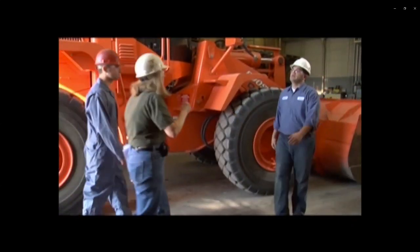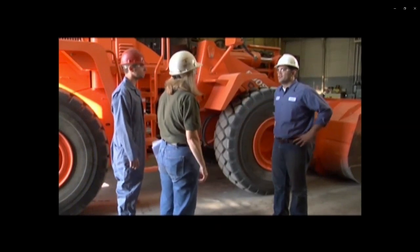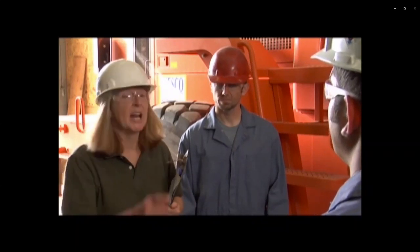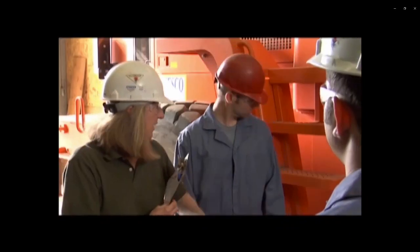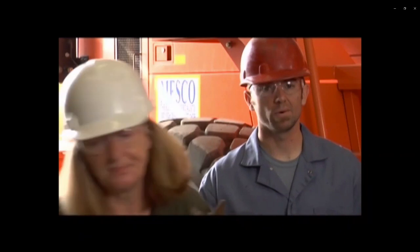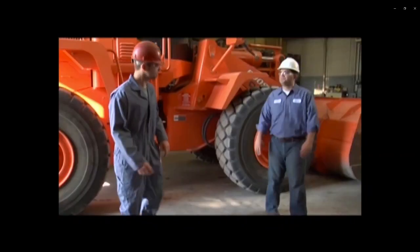Hey, Judy. I noticed a huge oil puddle outside under the machine while it was idling. We should probably get it looked at while it's in the shop. Stan, you better take care of that before it gets any worse. And I don't want anyone running this until it gets fixed, okay? Look at that thing, it's already leaking. Okay, I'll take a look at it and let you know what's up. Hey, Race, shock and loader, put the lock arm in place. I'm gonna go grab the test kit. Sure.